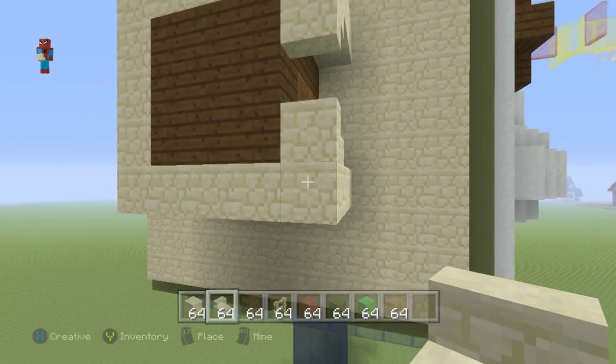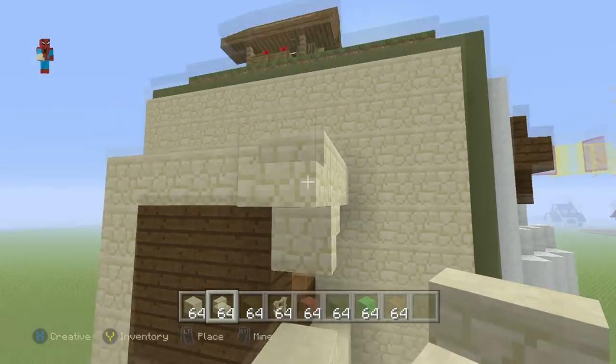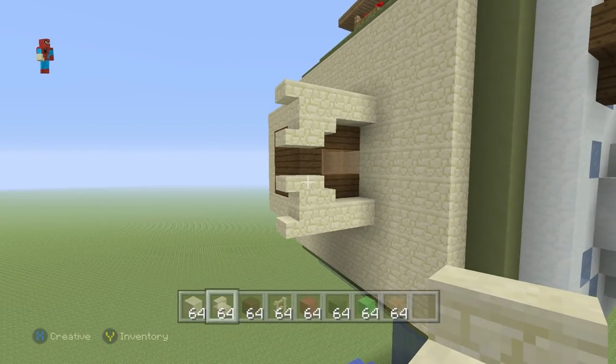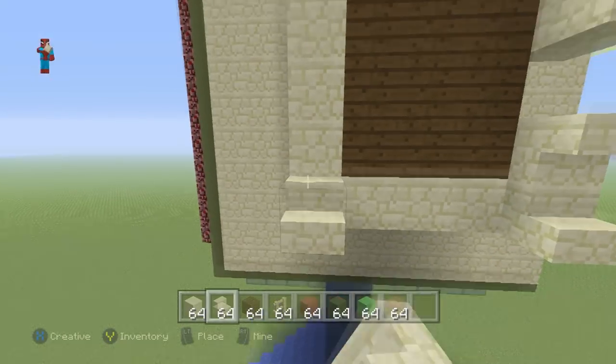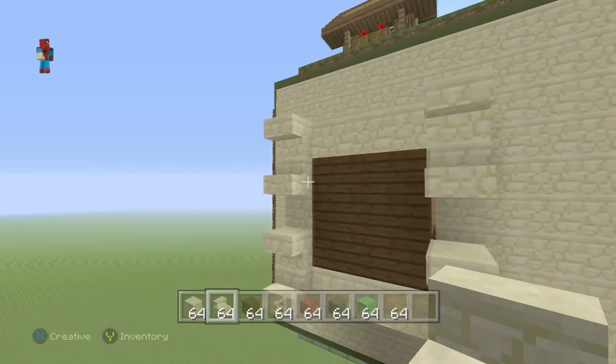On the front, we want to place sandstone like this. It's kind of tricky to explain, but you kind of want to use your sandstone block in this sort of fashion, if that makes sense. We kind of want to create a nice sandcastle effect by using back-to-back sandstone stairs like this on both the front and the back.